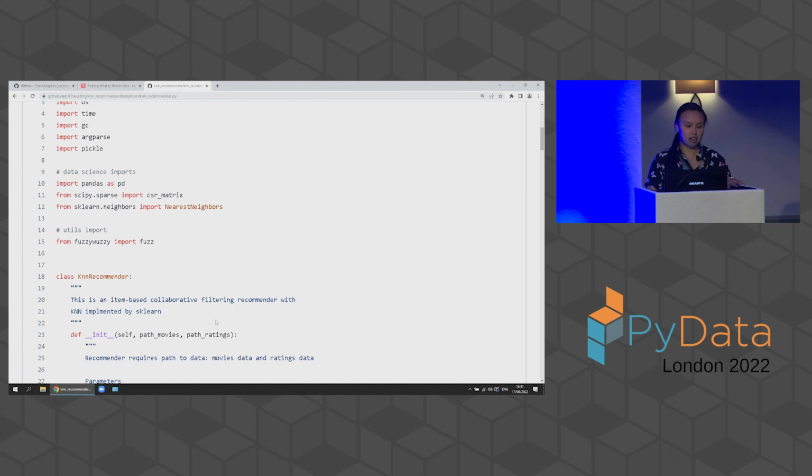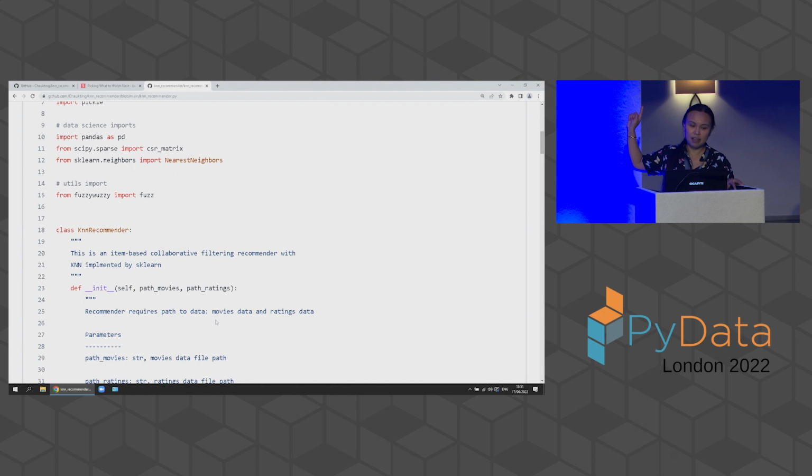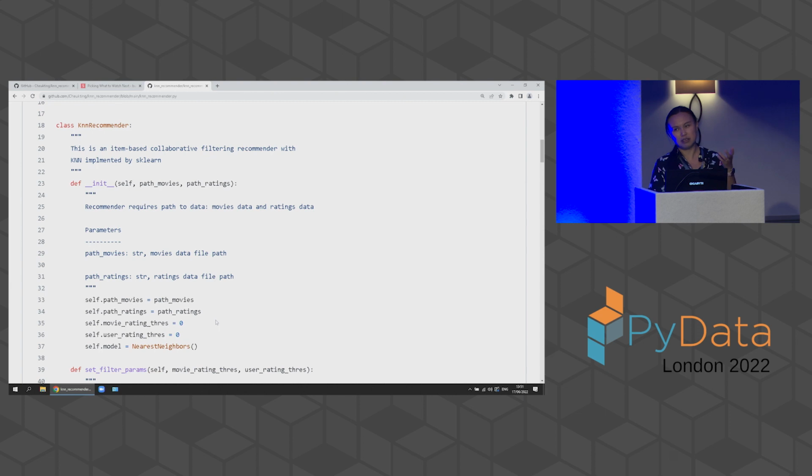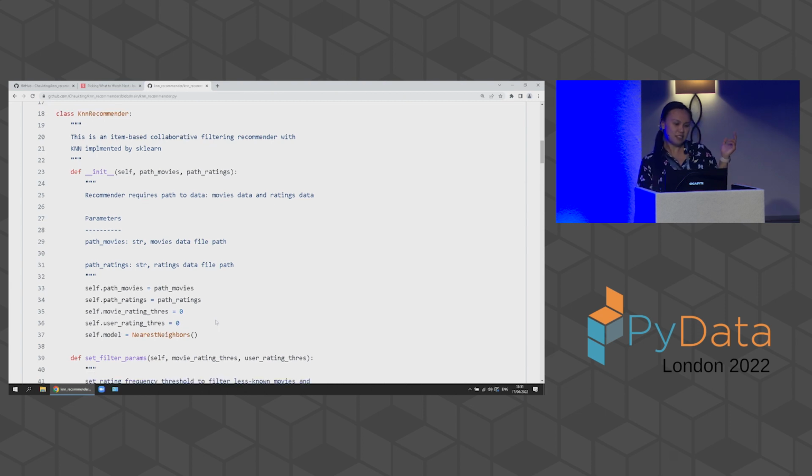There's also a fuzzy matching library, mainly used when you enter a movie name, to find the closest one. If you have a misspelling, it will still work, so you don't have to type the exact movie name. Sometimes we forget an S or something, so it's fine.